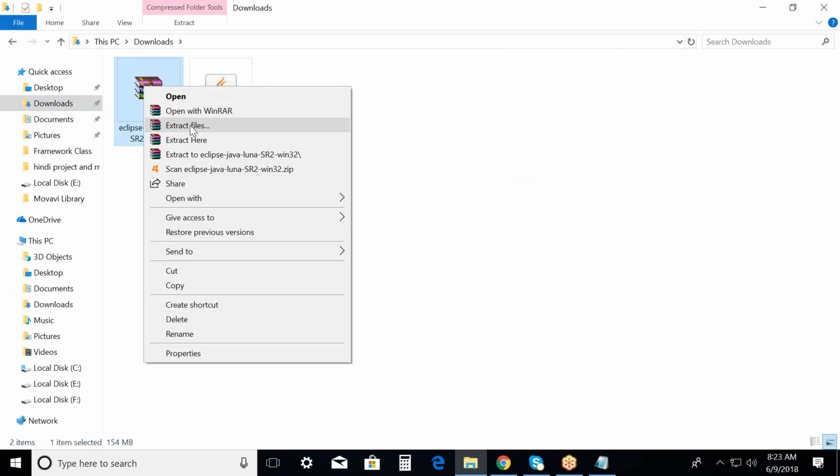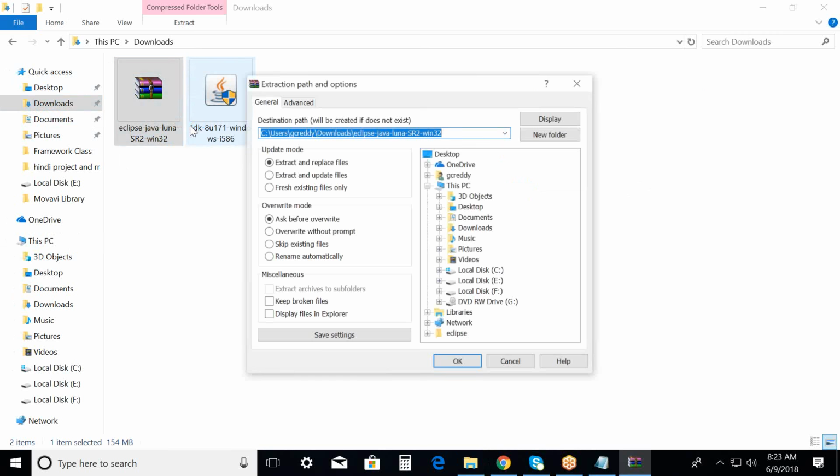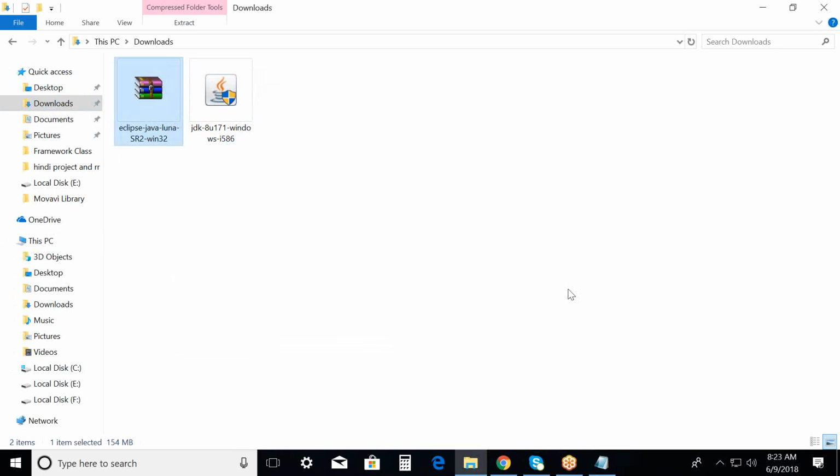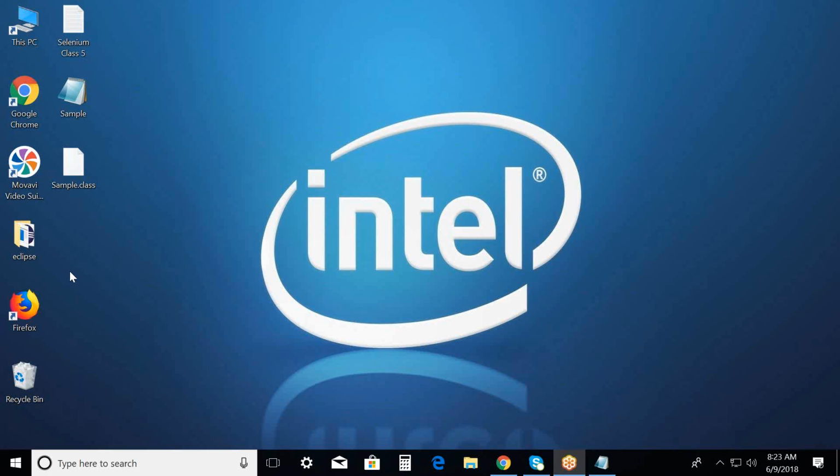Select the file and right click, Extract files. Here I want to extract to the desktop. Then click OK, and it will extract to the desktop. I already extracted it.